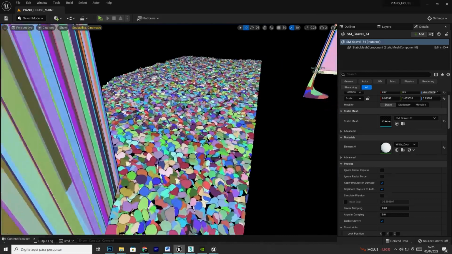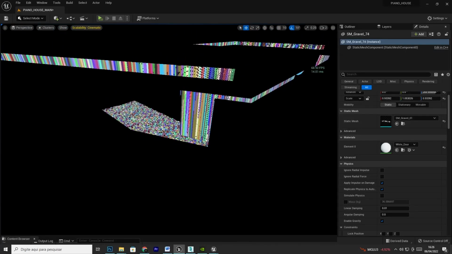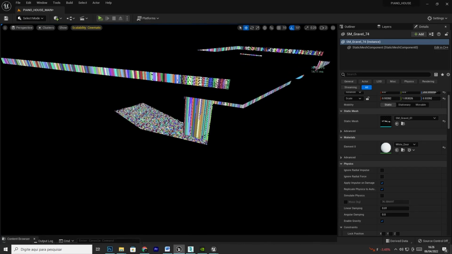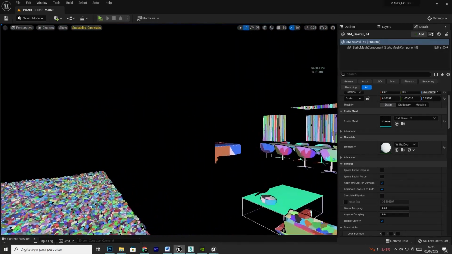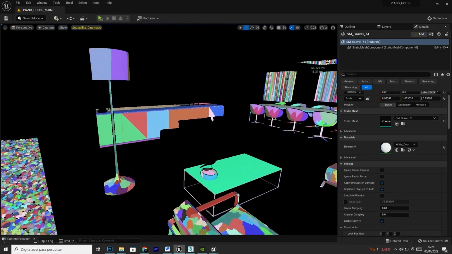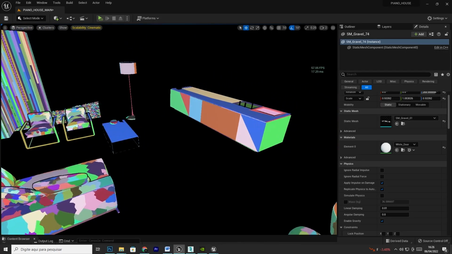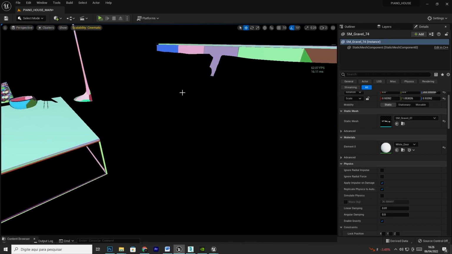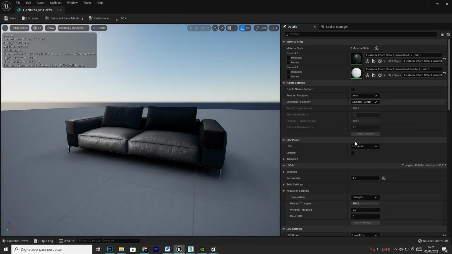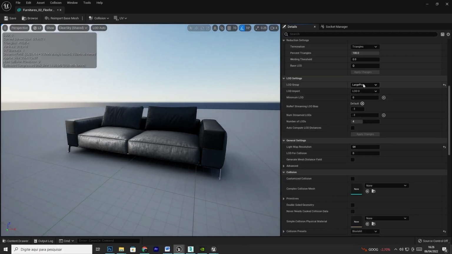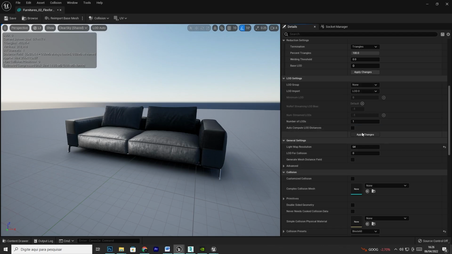26,000 there. Okay, all of them have LOD. Oh, oops, actually Nanite. So when I move away, that decreases the quality, and when I get closer, it increases the quality, the clusters. You see that in the visualization of Nanite, I don't see the LODs. I don't see the bird there because it's not Nanite, it's LOD. In the couch, we changed from Nanite to LOD, but it doesn't make sense for the couch to be LOD because it's not going to move. There is no deformity in the mesh and there is no opacity map. So let's remove the LOD that we did to learn how to apply it. Let's put None, put 1 here and apply it.